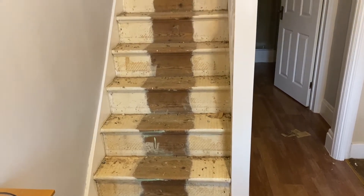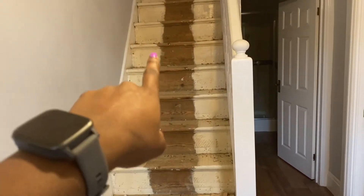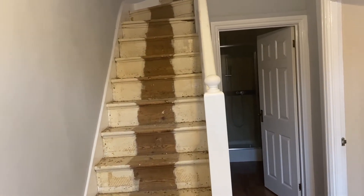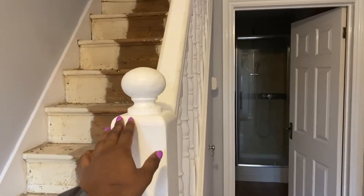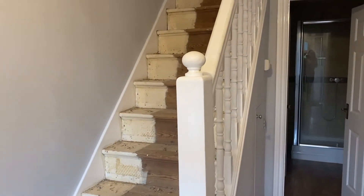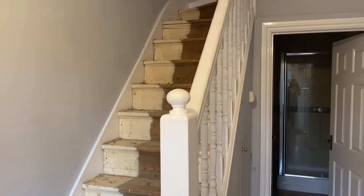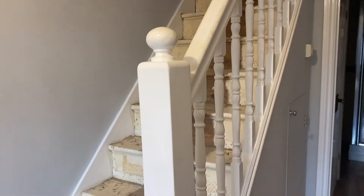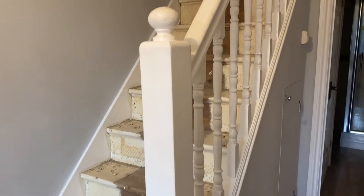I'm now in the entrance of the house. I'll show you what's happened with the stairs, the hallway, and the run up to the first floor. As you can see, they've completely stripped out all the carpets. There's a stair up there that will need to be reinforced, so we'll get the builders to sort that out. We are going to repaint the banisters — the intention is to sand them completely down and then paint them matte white. I just didn't really enjoy the gloss finish they all had previously.